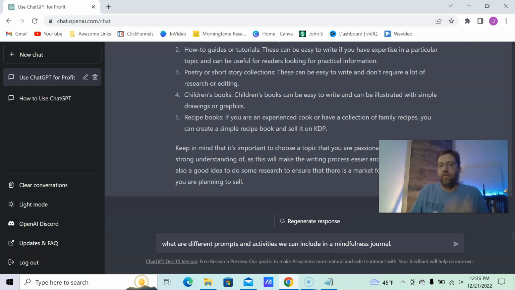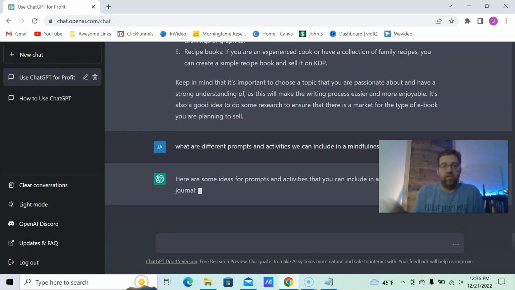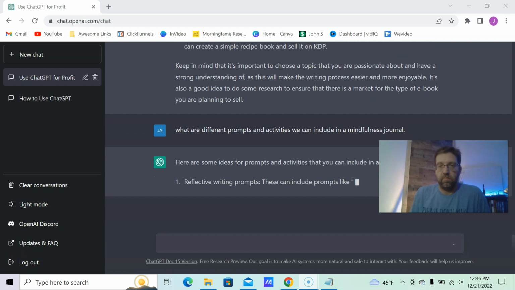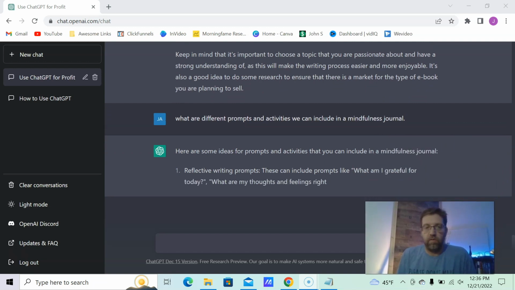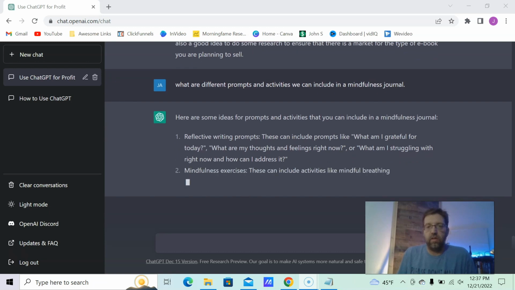So prompts, that's sort of like an AI command that will help you get better results. So remember that when you're looking for something, if you want information, say what prompts. Remember that. So let's look at this. What could we include in this journal that would be a good idea? Okay, so here are some good ideas for prompts and activities you can include in a mindfulness journal.